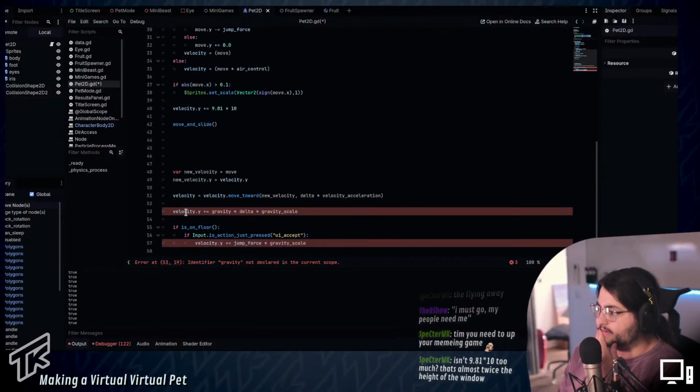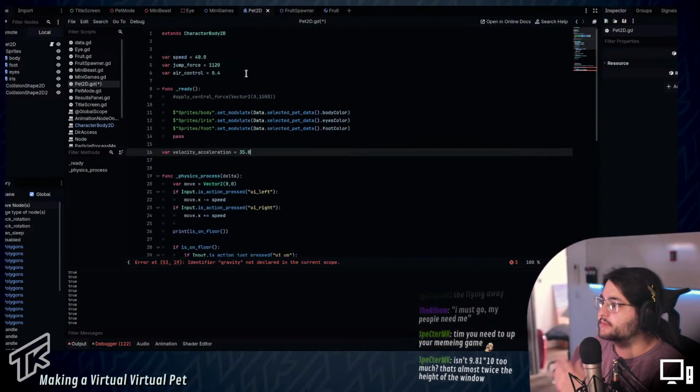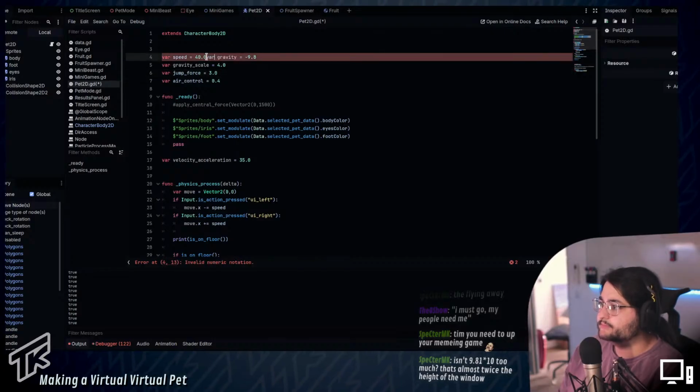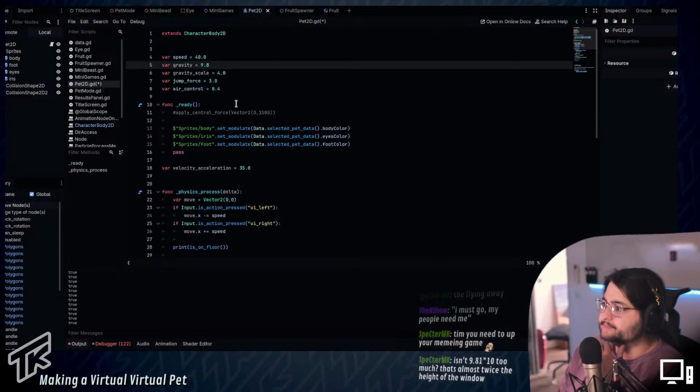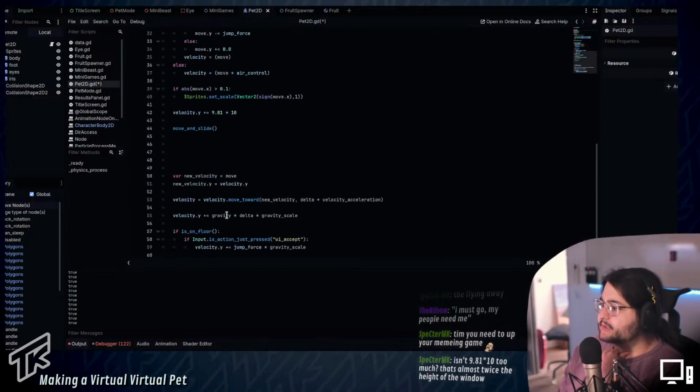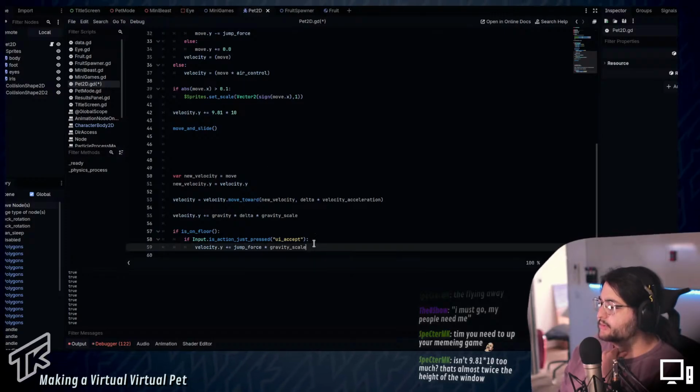And then velocity y equals gravity. Gravity multiplied by delta multiplied by gravity scale. And if is on floor, velocity y plus equals jump force multiplied by gravity scale.